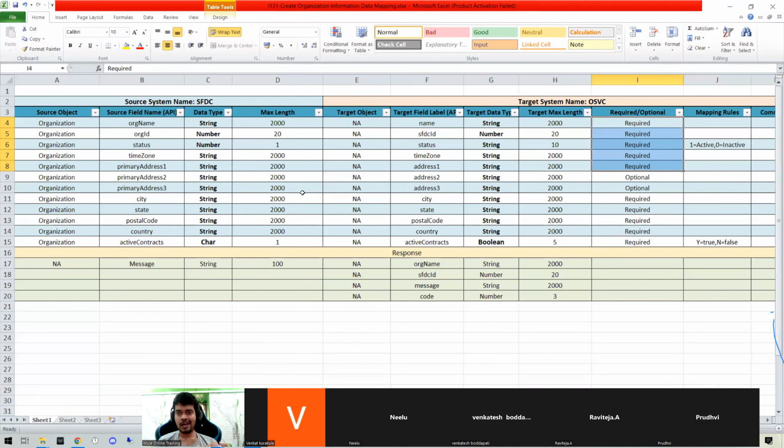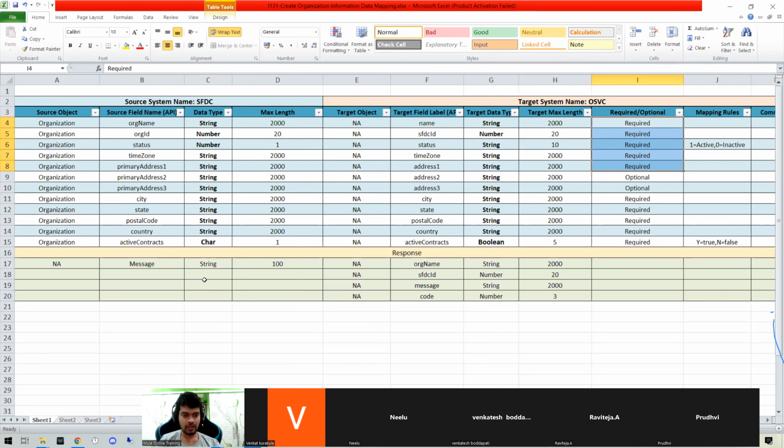Okay, or a sequence diagram. You can ask for any other thing. And you need to ask, hey, what is the data mapping sheet? We are trying to pass some information, we are trying to get some information. What are the fields that you require? This information you need to ask. So you will get the data mapping sheet and the architectural document.